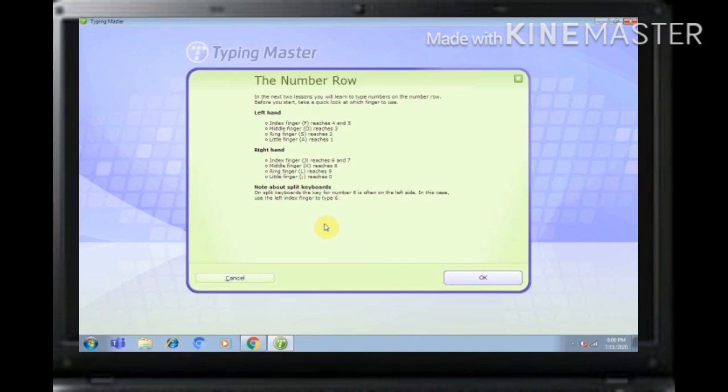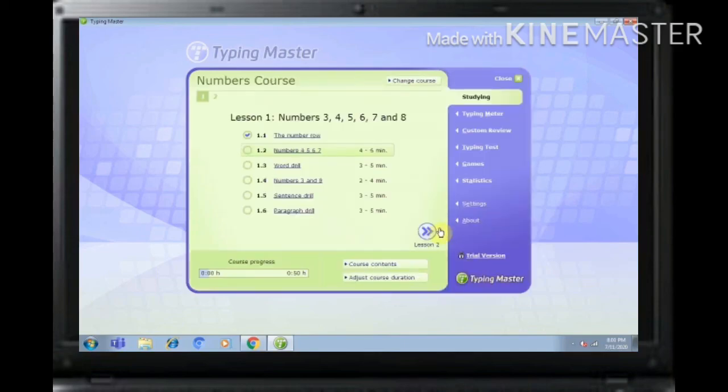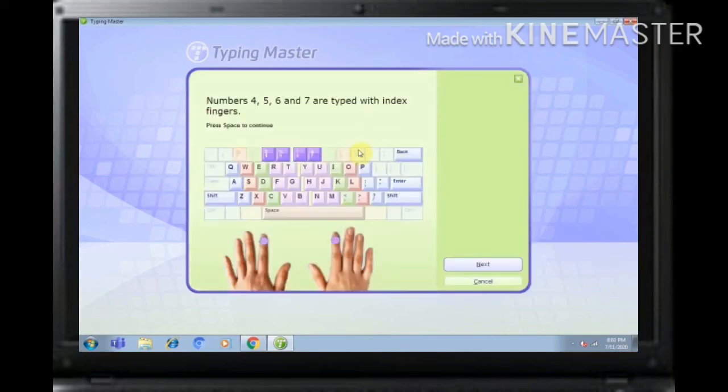And on the right hand, index finger for 6 and 7. Middle finger for 8. So you can see they'll show you which finger you have to use.